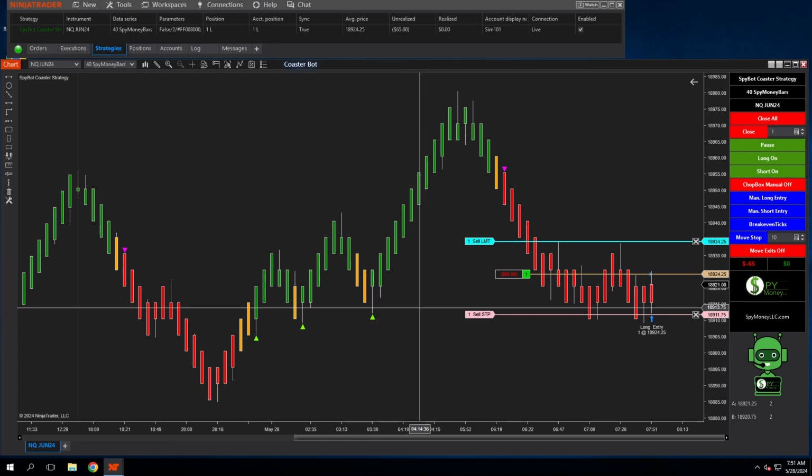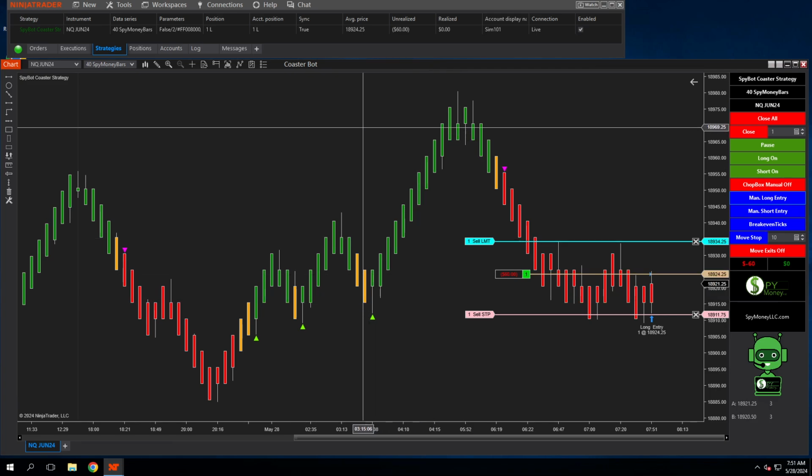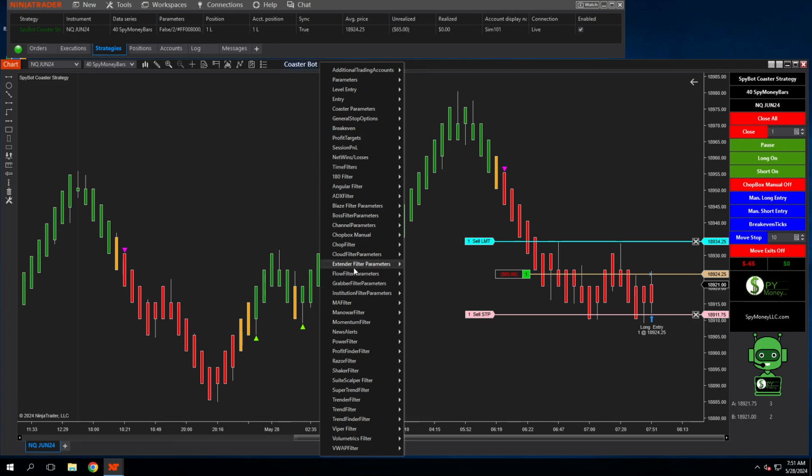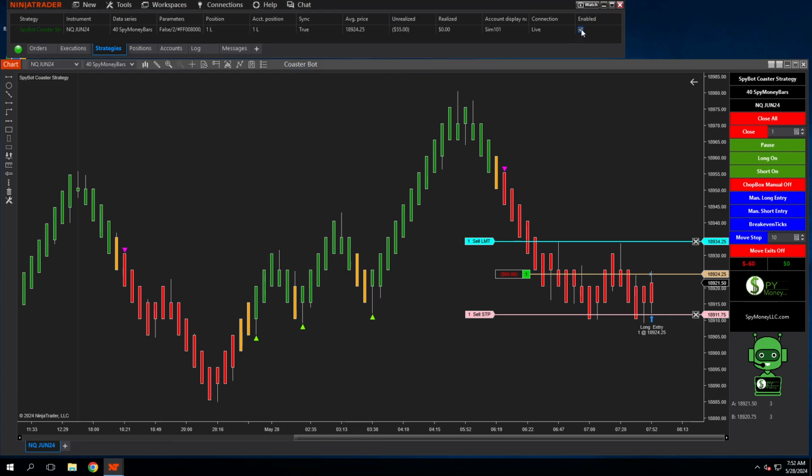The only thing that will happen is if you have an indicator that you're trying to turn on over here, like say you wanted to turn on a razor filter or profit finder filter or whatever. If you turn that on, it won't appear on the chart. You'll have to come up here and disable the bot and re-enable it for those indicators to appear on your chart.